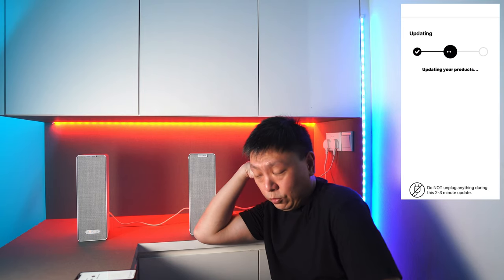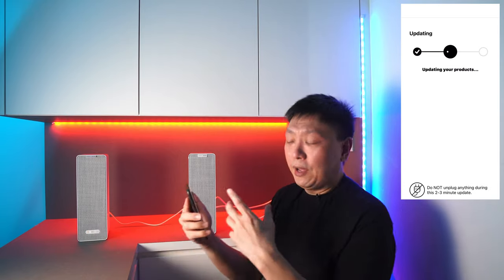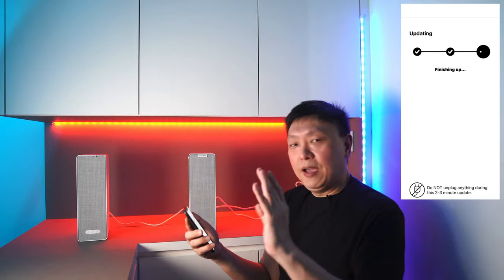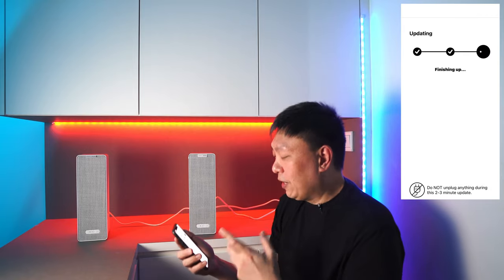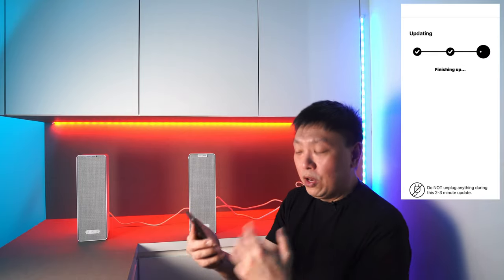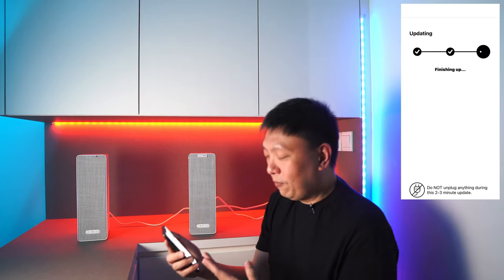Okay, thankfully I don't have to do it much. Oh, actually it's quite fast. Now it's on the second step already. Let's hope it's not like one of those Windows things where it speeds all the way from 0 to 95 and stays there for the next hour. But it's on the final stage now. Not so bad, quite fast. Finishing up, it says finishing up, means it's finishing up. I hope it's not the Windows finishing up, but the real finishing up, like Sonos finishing up, Apple finishing up.